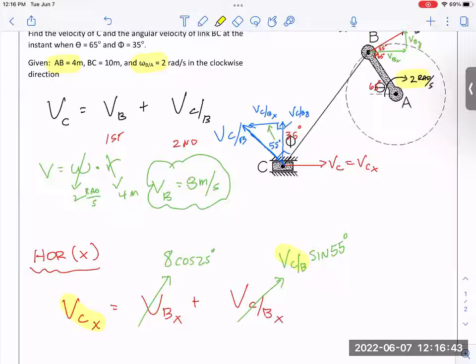The first one we did, because of the really nice position I drew it in where it was 90 degrees, we were able to solve because it was one equation, one unknown. But when it comes down to these problems, every time you just basically write out your horizontal equation, you write out your vertical equation, and you solve them.